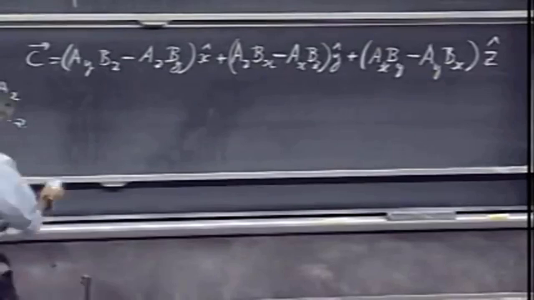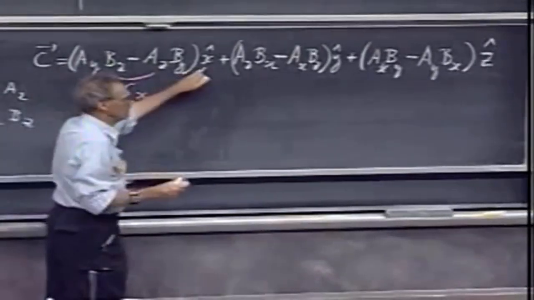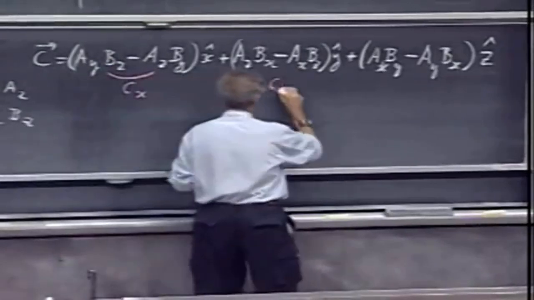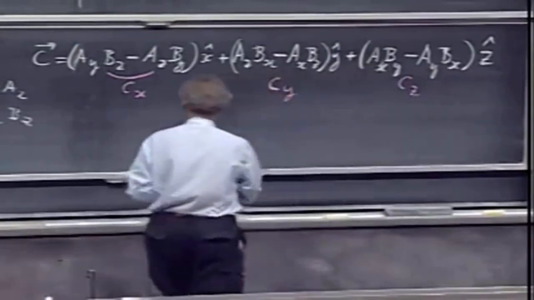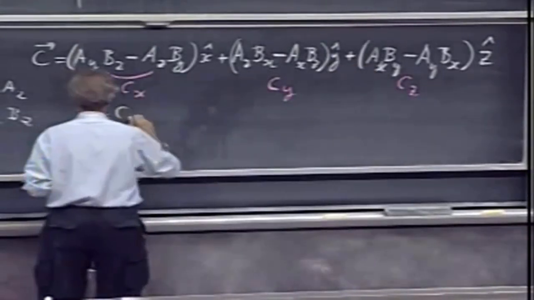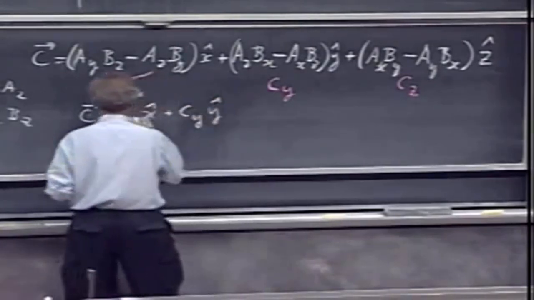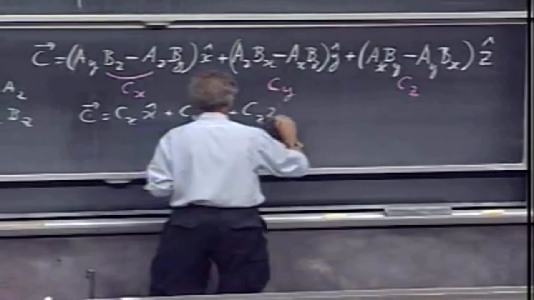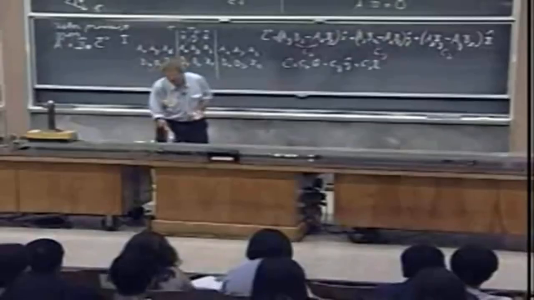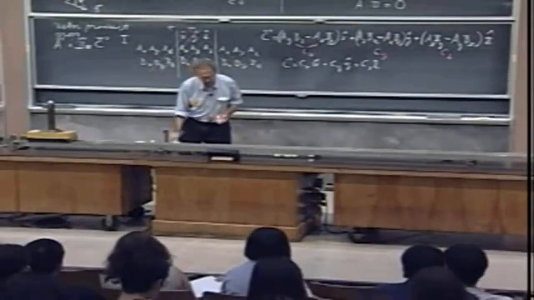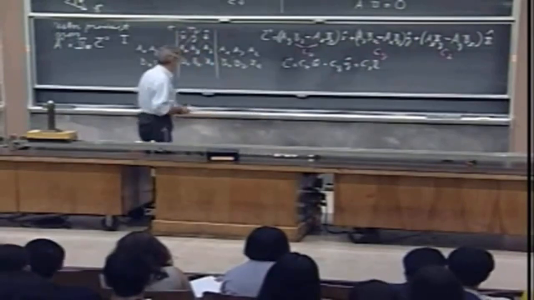So this part here is what we call C of X. It's the X component of this vector. And this we can call C of Y, and this we can call C of Z. So you can also write that vector C equals C of X, X roof, plus C of Y, Y roof, plus C of Z, Z roof. It's the cross product of A and B. We will have lots of exercises, lots of chances you will have on assignment 2 to play with this a little bit.